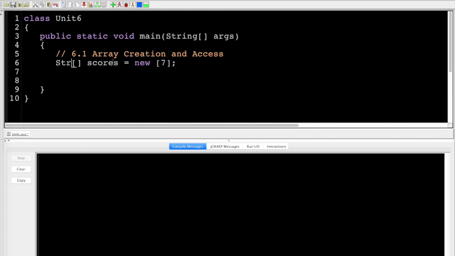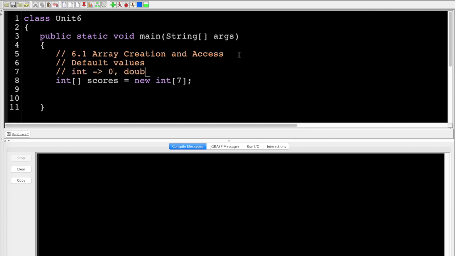When I create the array, there are some default values added. Basically if it's ints, I'll have an array of 7 ints. So I'm just going to put that in here, default values. If it's an int, it is 0. If it is a double, it is 0.0. Sorry, I like my formatting consistent.